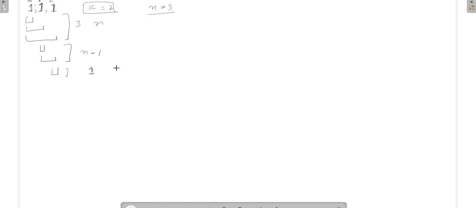So what does that tell you? If I were to find the total number of subarrays, that would be n plus n minus 1 plus, of course there would be some middle terms here if n is larger than 3, but it's going to get to 1. So this is the series that we have. Now we can find the sum of this one.